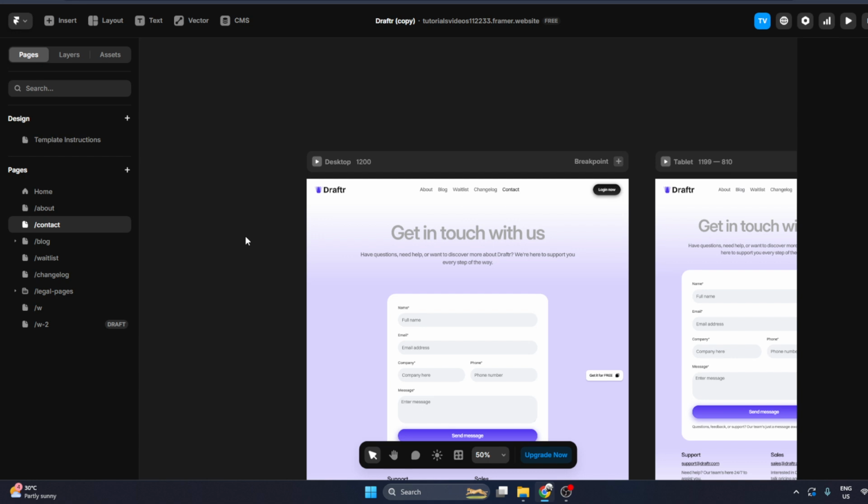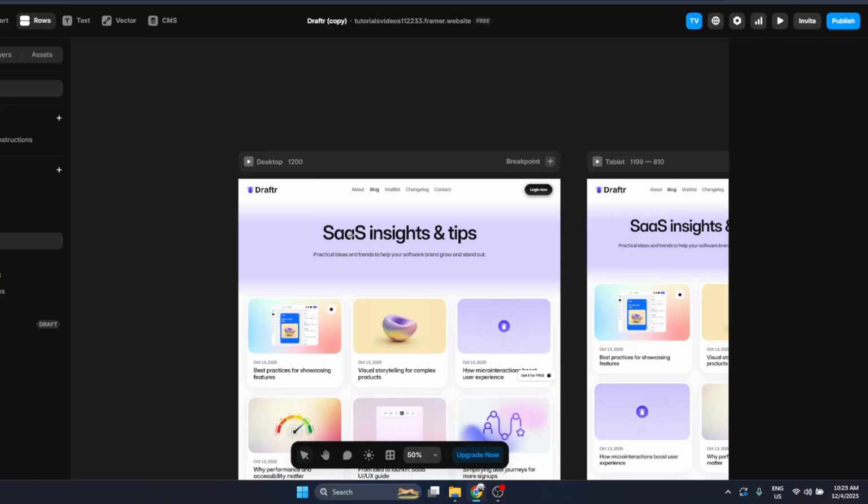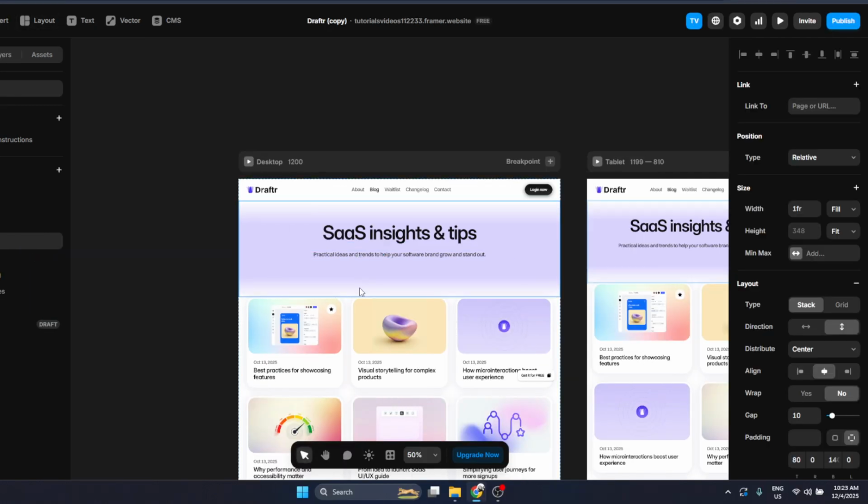follow along easily. First, make sure you have your project open in Framer and that you're in the canvas view where you can see your different pages or frames. Start by selecting the page that contains the element you want to turn into a link. This might be your home page, a pricing page, or any other screen in your project. Click on that page in the left-hand panel or directly on the canvas so that it becomes active. This just ensures that any changes you make apply to the right page.